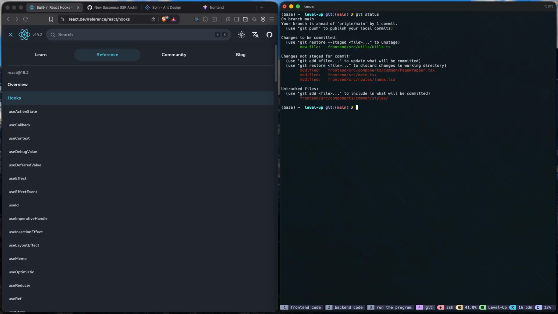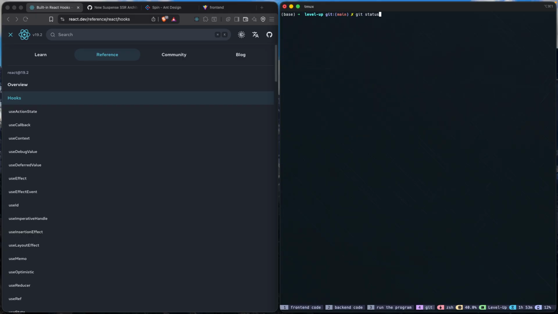Let's go git status again. Git commit, added a utils directory. Okay, git add frontend. So it's components, common.